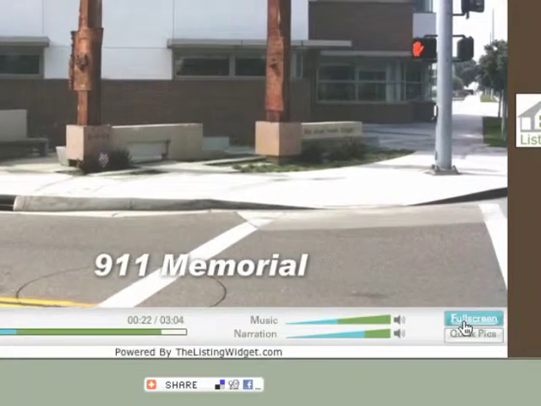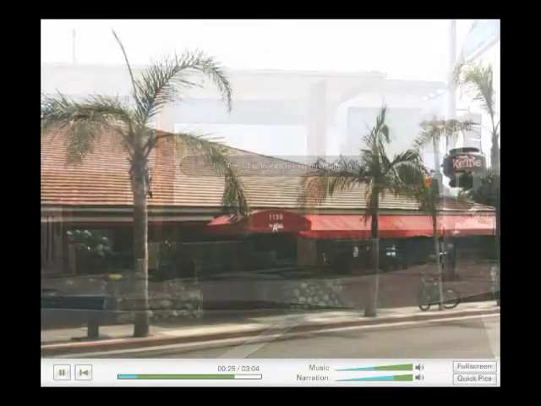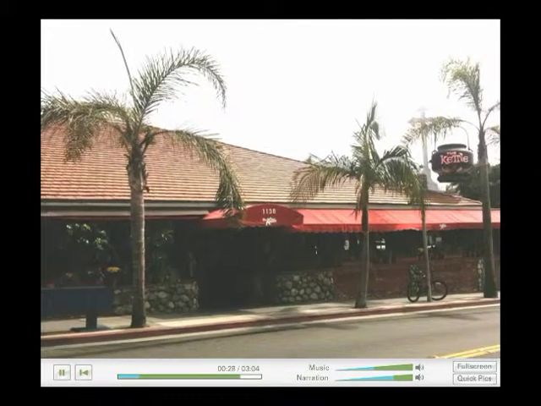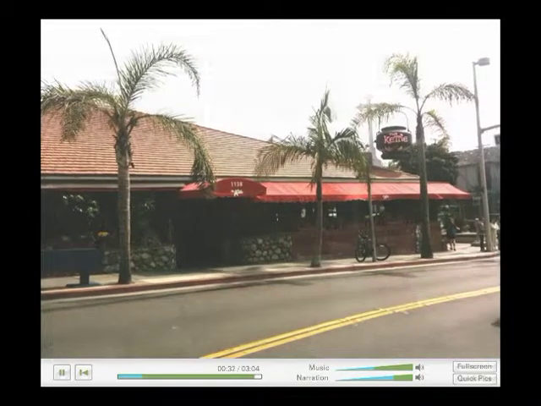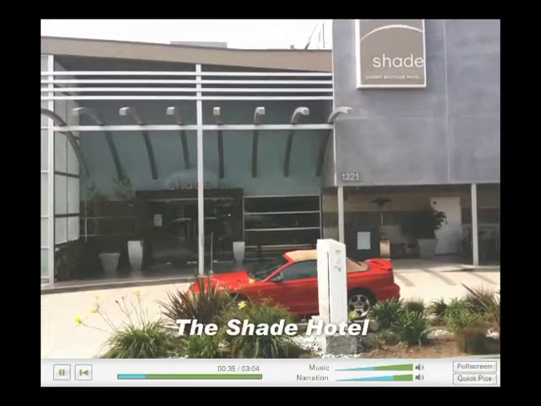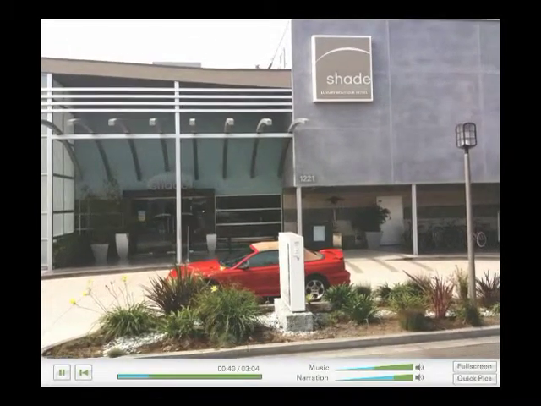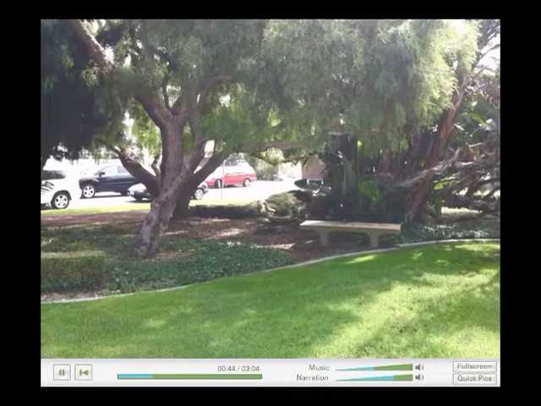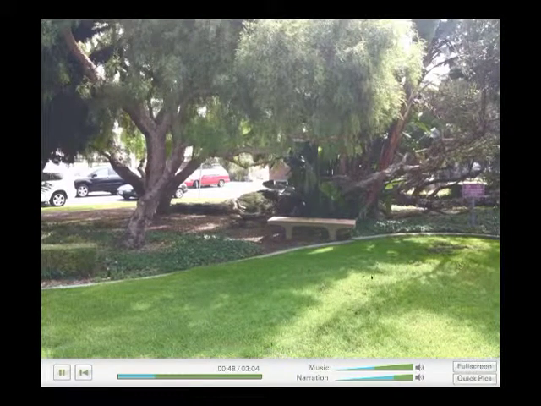Also, I have my full screen, and when I click on full screen, we go to the full screen images. And again, please remember, these images were shot with my iPhone. And really the rule of thumb is that any camera that you have purchased within the past 5 years, 3 megapixels or more, that's all it really needs to be, and you can get pretty great shots. I mean, if I didn't tell you that this was shot with an iPhone, you might not know. So full screen is available even from an iPhone.